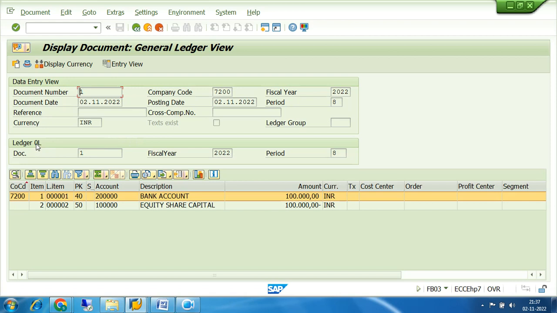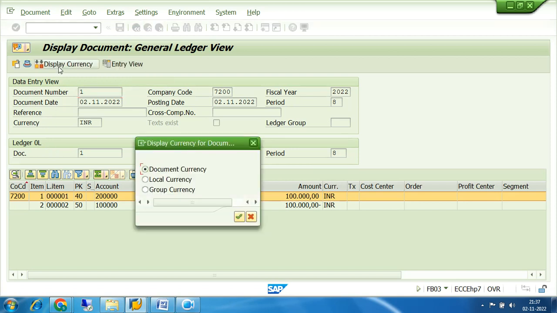We have already completed the ledger concept, leading ledger, non-leading ledger. So once you click on the GL view, additional things will be shown here, in which ledger it is shown. So it is there in the leading ledger. Then click on display currency.